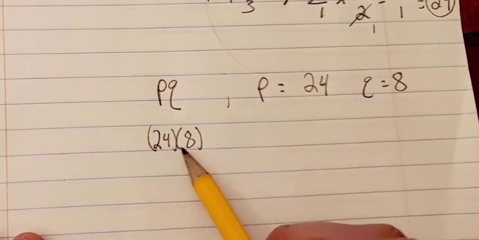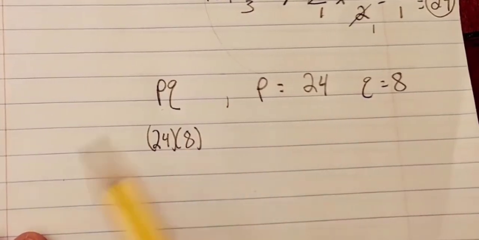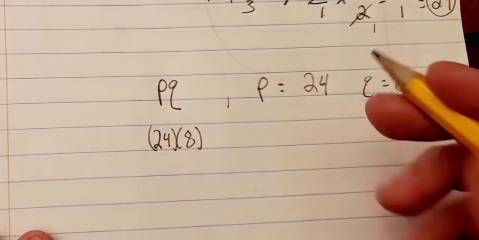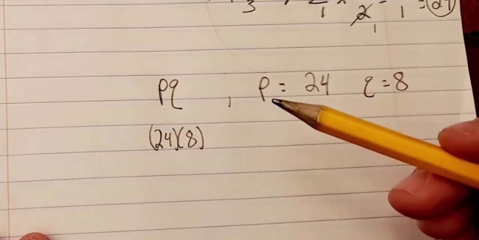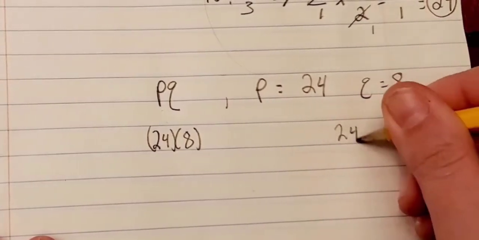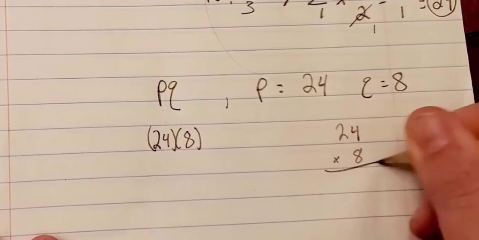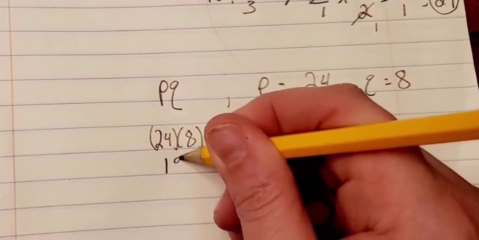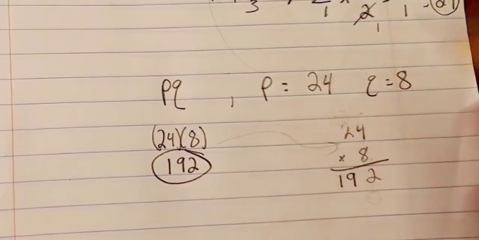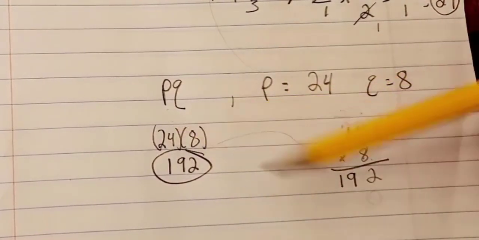Could I have written 24 dot 8? Sure. But that's very common. So 24 times 8. You have 2 choices. You can use your strategies to figure that out mentally, or you could say, all right, I'm just going to come off to the side real quick and do multiplication. So your answer was 192. But I should see some sort of strategy or work, hopefully, that you could kind of figure out.